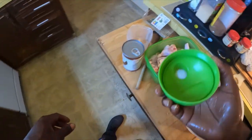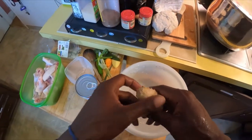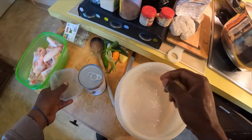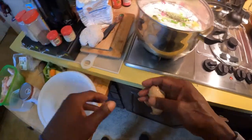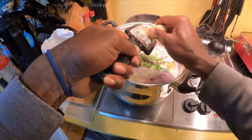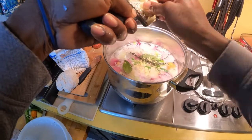What next now guys? Alright, we still have a few other things that we're gonna put in this pot. You just don't add them right away, guys. We're gonna add ginger, thyme, and bay leaves. So I have ginger, I have thyme, and I have bay leaves, so I'll just add them to this pot. The ginger actually, we're gonna grate it. You see how soon I put in things? You don't have to wait to put in things, guys. So, notice how I grated the ginger. The ginger dropped in.